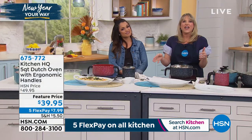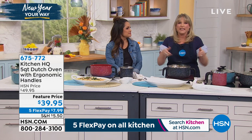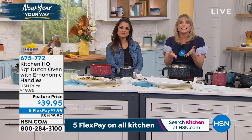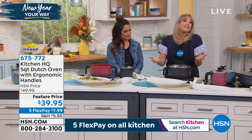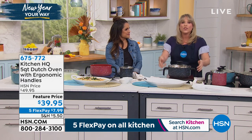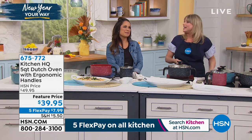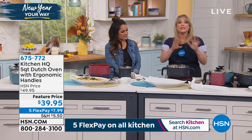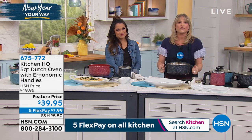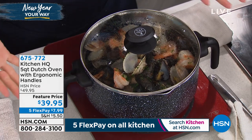It's that piece in your kitchen that's clunky and cumbersome. You maybe have a love-hate relationship with it — you know you need it, but it's sort of heavy, or the non-stick doesn't work like you'd like. A lot of people, like myself, own a cast iron Dutch oven. The thing itself, empty, I could barely get it across the kitchen. My husband has to season it. Just grab this one for everyday use. Don't get rid of your cast iron — it's great on occasion — but for everyday use, grab this.